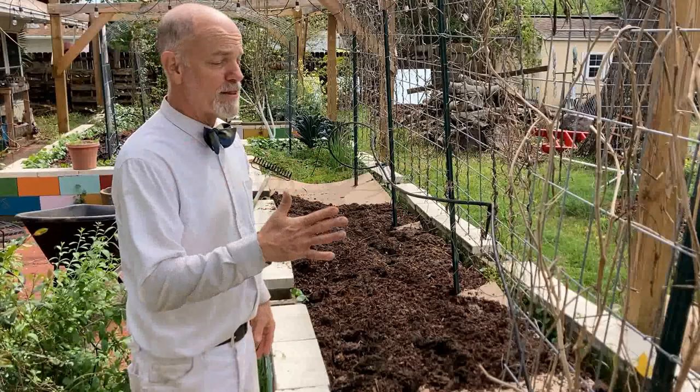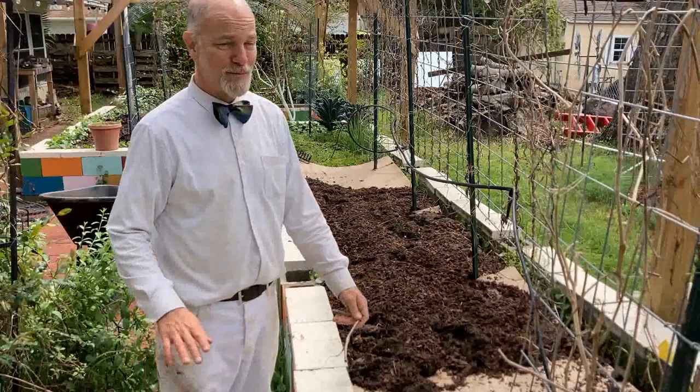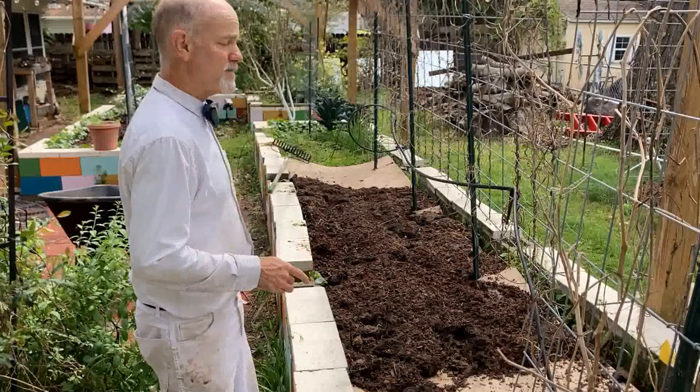By the way, this is my bean trellis. This is my tomato trellis. I think we're gonna put more tomatoes on this trellis this year. More beans here. We're just discussing it this morning. Ready for our Blue Lake stringless pole beans. Yum.